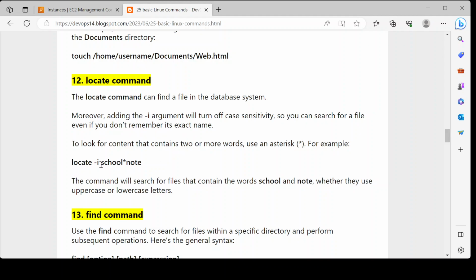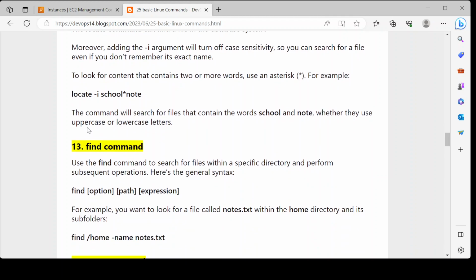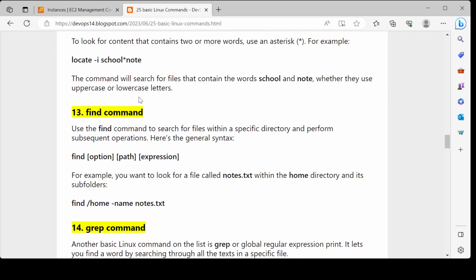Then we can just give locate -i school note. This command will search for files that contain the words school and note, either in uppercase or lowercase. Since we have given -i, it will ignore the case sensitivity, search and display the output.